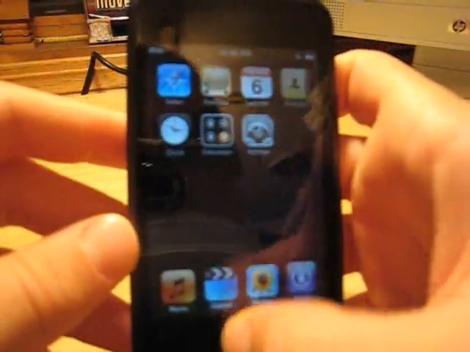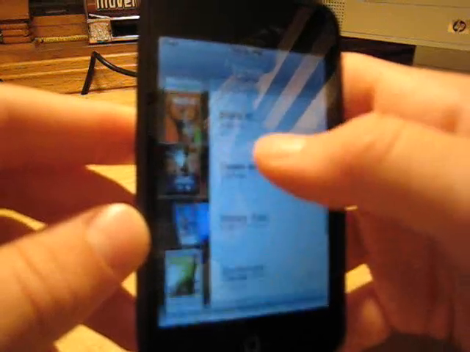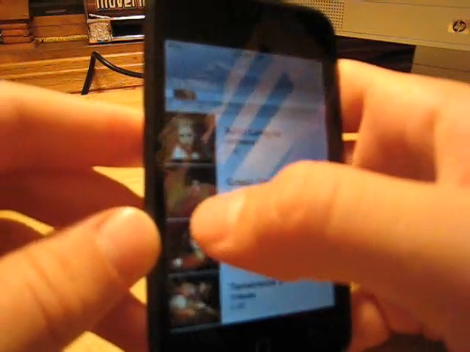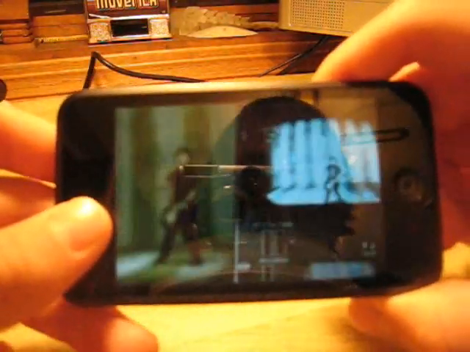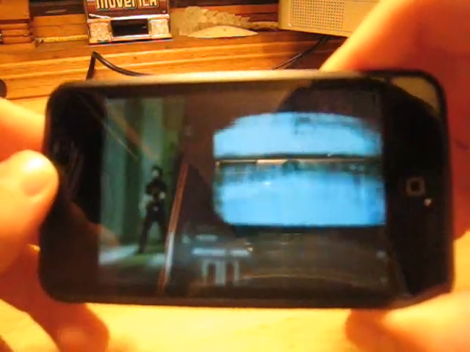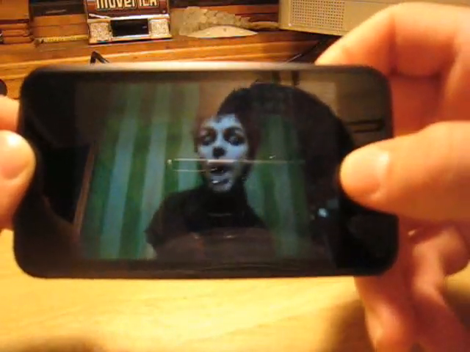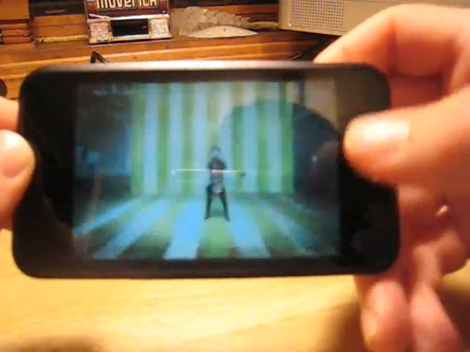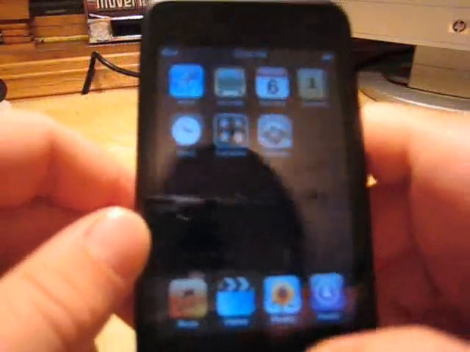Now, if I go back to the home menu, the next button along the bottom is video. You can scroll and see your video. I'll show you a music video. This is American Idiot by Green Day. You just turn it back into landscape mode, and it starts the video right away in a 3.5, I believe, inch screen. It's really nice and bright. It's way better than the iPod video. Then you click this button again to go back. And I turn it back into portrait.